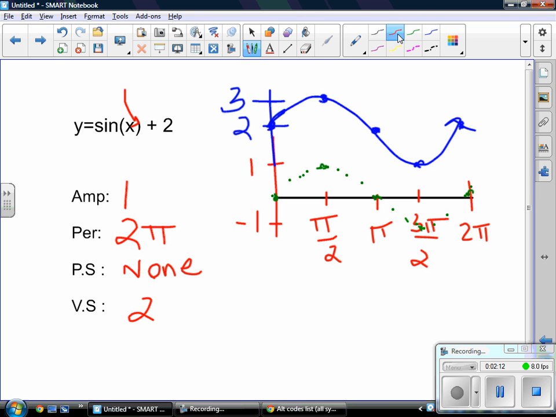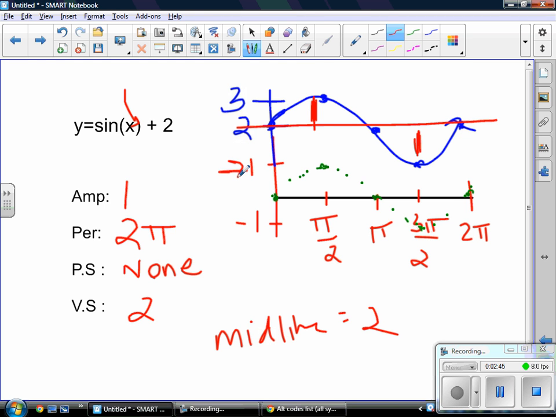So if we asked you what the midline would be, that would be directly through here, is the middle. That's at 2. Okay, so the midline would be 2. The amplitude should be 1. That's this distance between the midline and the top, and then the midline and the bottom point. So that's still 1, so that's good. In case you need to find the midline, that's just the middle of the curve. If you were drawing this and you relabeled these values right here, then this would be your midline. Okay? So just double check with your teacher if this is not how you were taught to do it.